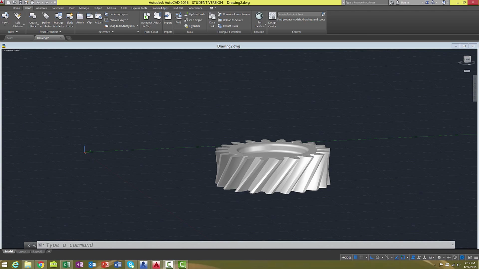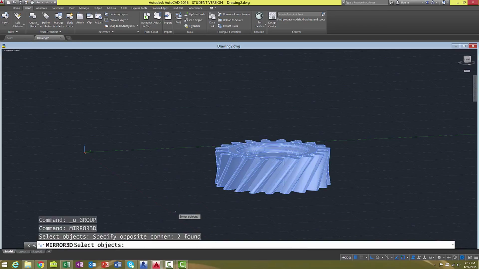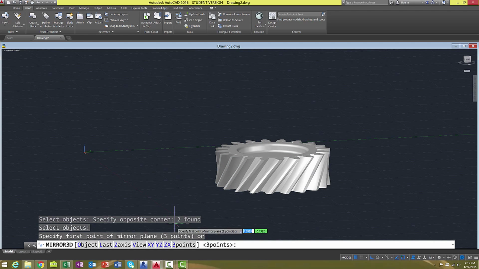Okay, let's wrap things up with a 3D mirror. What I'd like you to do is type in mirror, and then go to the second option, not the first one, mirror 3D. Click on that. You're going to want to select your entire object and press enter, and then you have to specify the plane which you'd like to mirror it on. So since we're going to project this on the downward end of this gear, we are going to be on the XY plane. Yeah, the XY plane, not the Z. Z is going to be turned if you think about it. So we're on the XY.